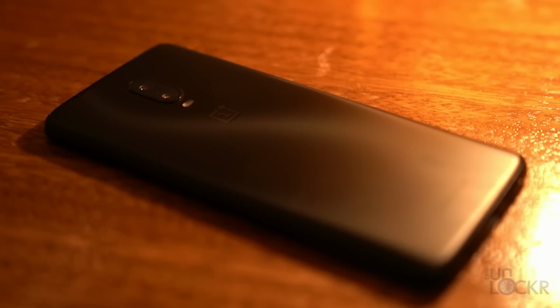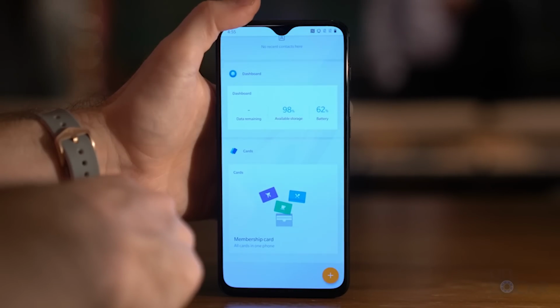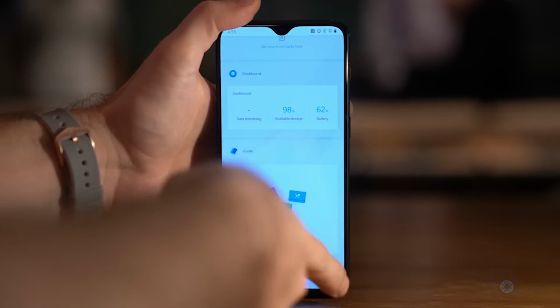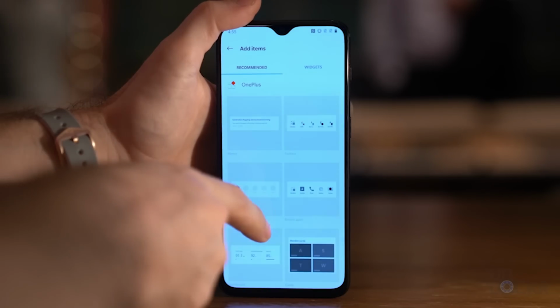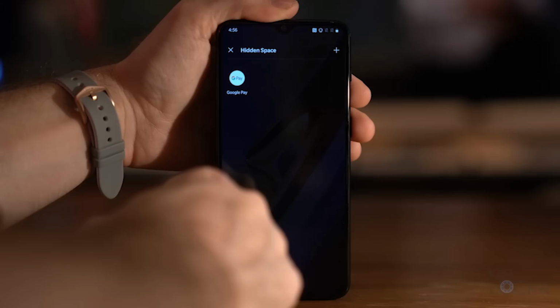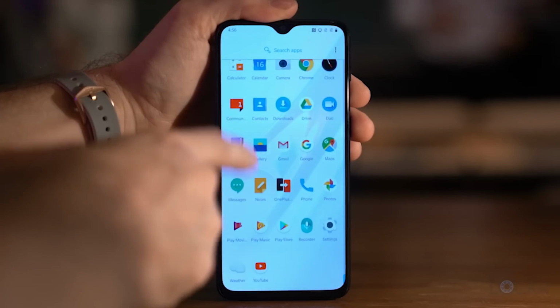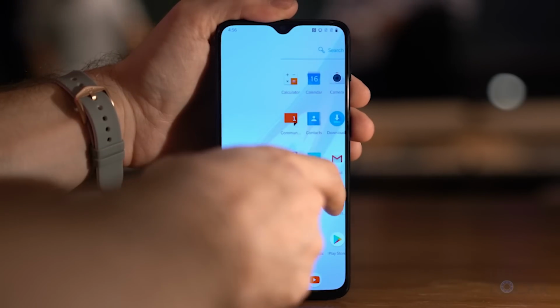OnePlus has also added some useful software feature additions too, in addition to a ton of customization options, so let's go through some of those really quickly. You can swipe to the far left home screen to get OnePlus's version of the Google Now page with similar recent apps, cards for things that they think are important, a place to add widgets to, etc. We also have a hidden drawer in the app drawer that you can get to by swiping from the left side of the screen that will show any hidden apps. You can add more to this secret drawer using the plus button at the top.